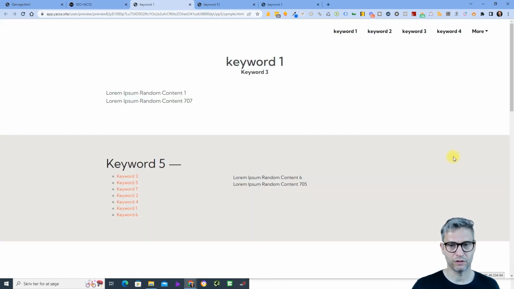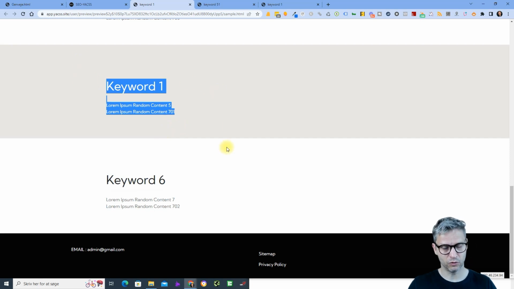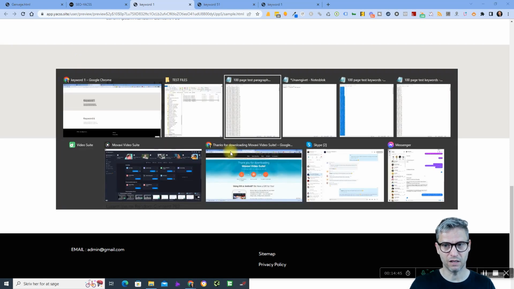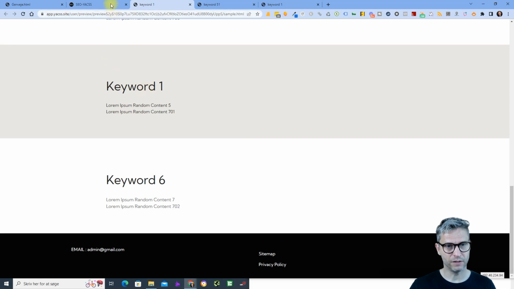If you have more than 700 paragraphs, then what it will do is that it will simply randomize the insertion of the keywords. So most of the sections will have more than one paragraph. When it comes to the content file, the paragraph file, it will use all the content that you have. So at all times, each section will at least have one paragraph. And if you have more than 700 paragraphs, each section will then obviously have more than one paragraph. I hope this makes sense, guys.